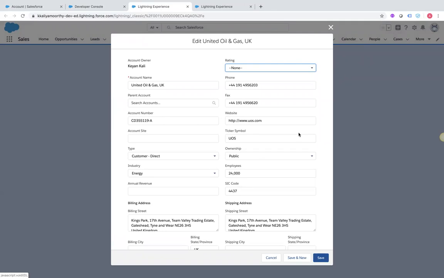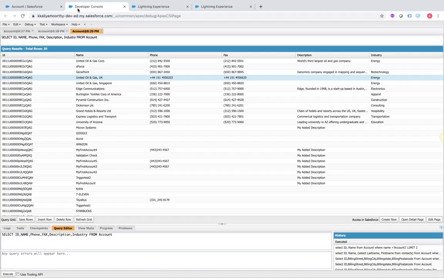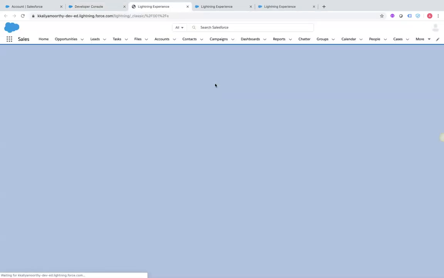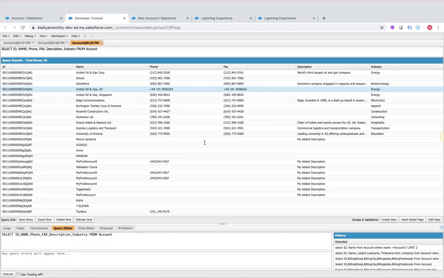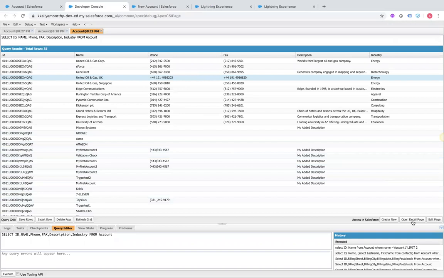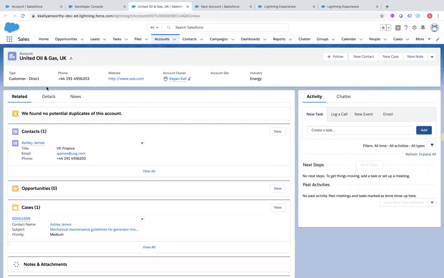So now we learned what SOQL is, what the query editor is, how you can execute the query, and as a result, since you're writing the query for the account page, you can even create a new account. They are providing an intuitive UI where you can do everything related to this. You can open the detail page directly. When you select this and open the detail page, it's not going to be in the edit screen, it's going to be in the detail page of this.